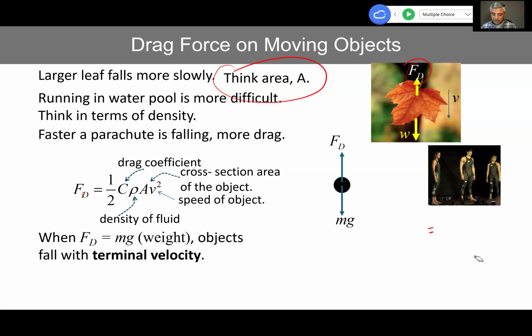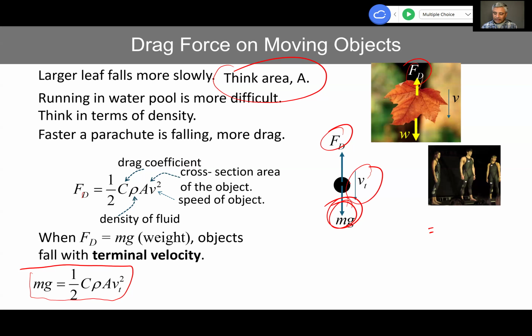And what happens is when something drops, sometimes it may stop accelerating. So that means the net force is 0. So what are the forces acting? Drag force and the weight of the object, which means they are equal. Okay. So we can write an equation something like this is equal to that because acceleration is 0. So that means they are equal, right?